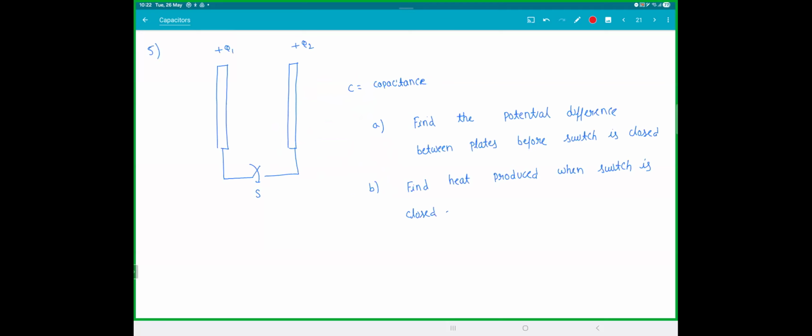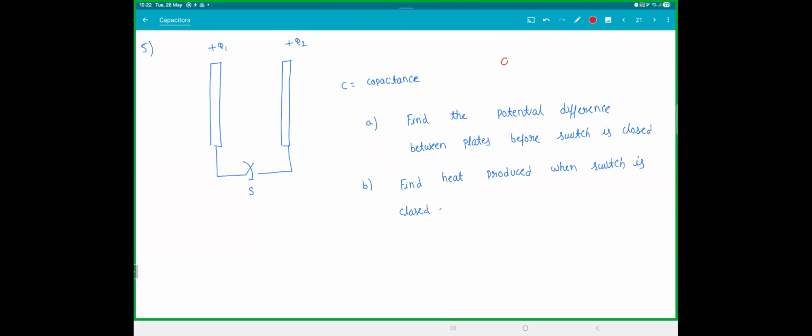Let's do this. Now, this is where people get confused. Like I gave Q1, Q2. So how do we do this? Get the second part also. You got the first part right. Something similar they asked in advance, and people got confused. They thought, Q is equal to CV. Now they got confused: should I take Q1 or Q2? They didn't understand, because they really don't understand what Q is. When you say Q is equal to CV, what is Q exactly? Right, Samyak? Think. Others think. Give it a minute. It's a good theoretical thing.